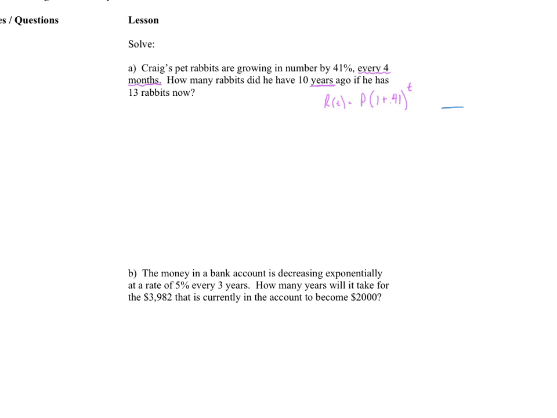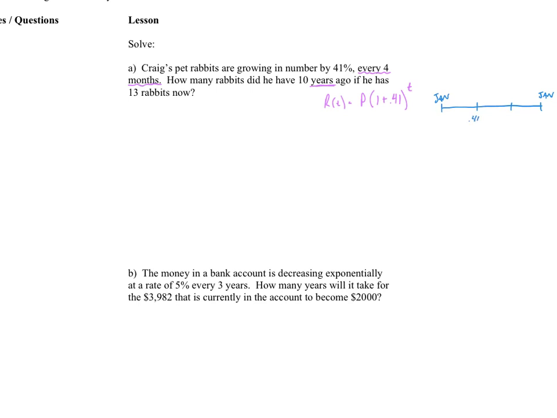Let's think about a year, start to finish, January to January. So 1 year goes by, and Craig's pet rabbits grow 41% every 4 months. So we've got a 41% that kicks in here, and then another 41% that kicks in here, and then another 41%, right?